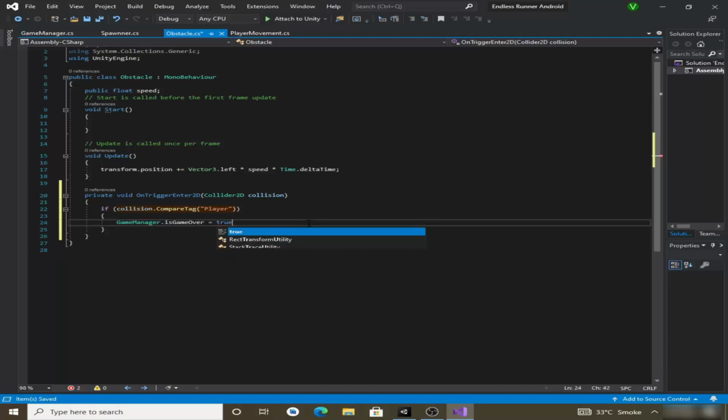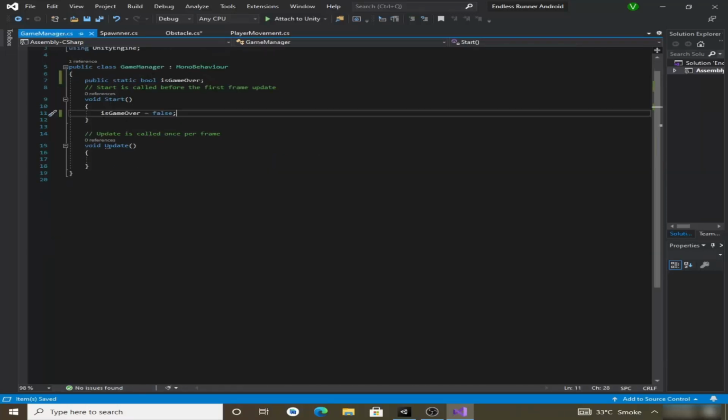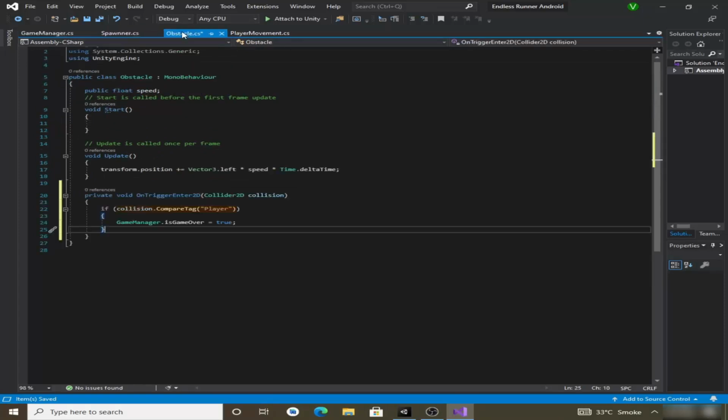We can access this isGameOver variable like this because we have made it static in the GameManager script. So we can access this variable by writing the script name and dot, then the variable name, if that variable is static.